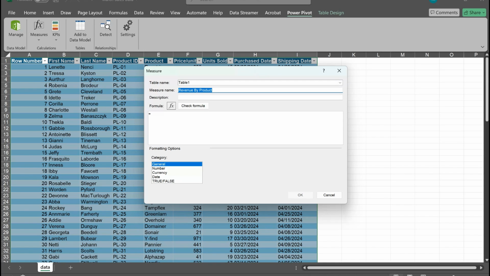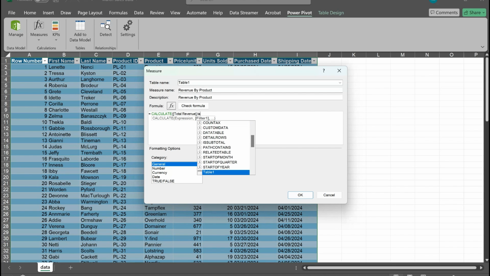I'll give the same description here. Okay, so now my formula would be I need to calculate it with the total revenue and the product. So what I can do is I have an equal to sign, I'll calculate it. So I'll calculate this measure on the previous measure which I have already created, and that is nothing but a total revenue. So if you can see, that is already getting shown here because we have created that measure successfully. So I'll use that measure to create a new measure.